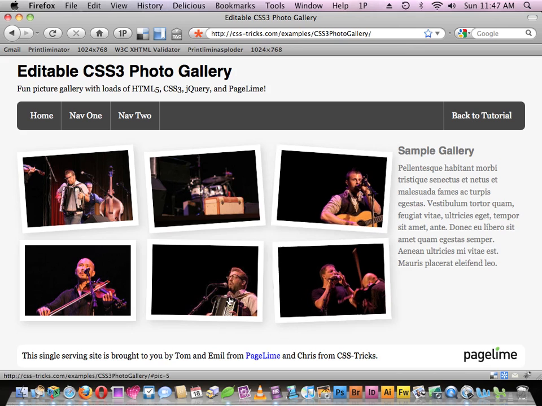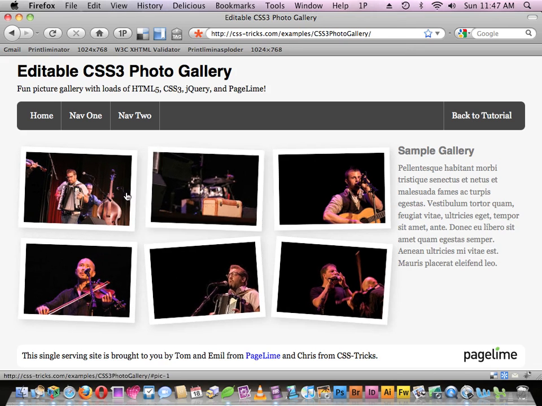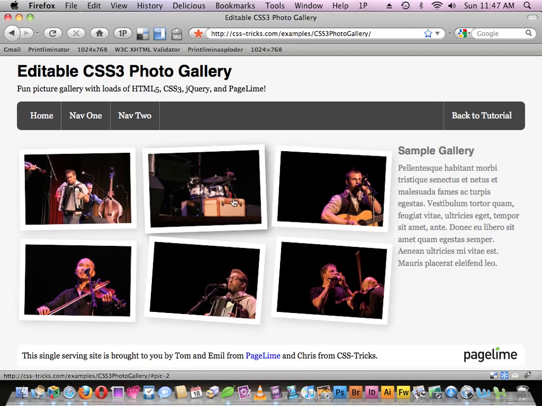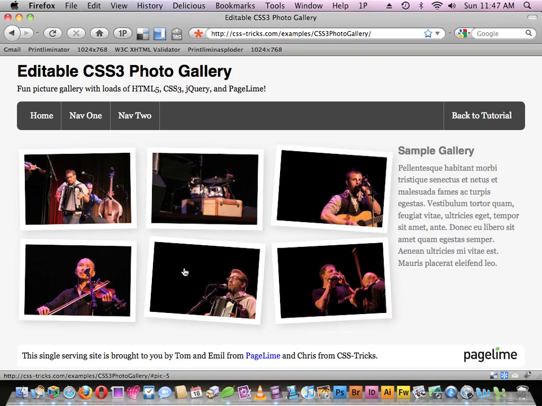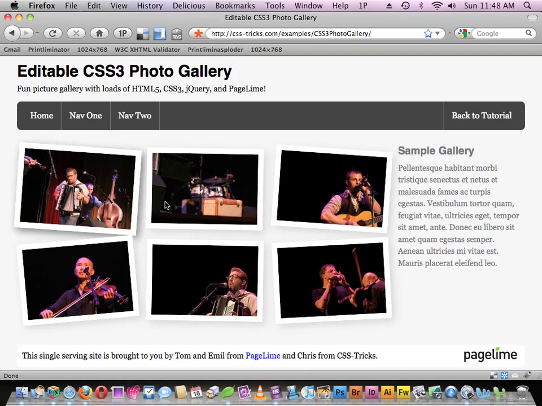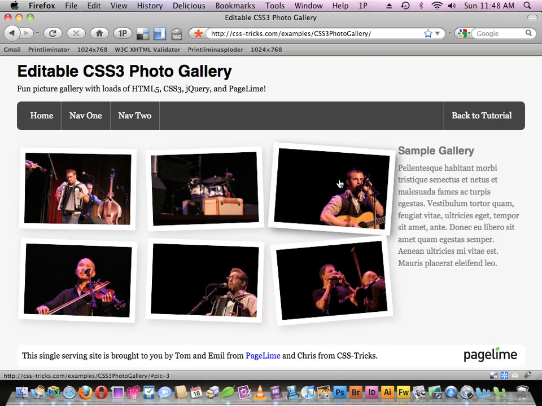So watch as I roll over these in Firefox. It still does the random rotations. It has the box shadows. It does all that, but it's not as smooth of an animation. So it's still very cool. I still think this is quite the visual reward, as Dan Cederholm would say, for progressive enhancement for Firefox 3, but it's not quite as nice. It doesn't do the little animation. So no harm, no foul.